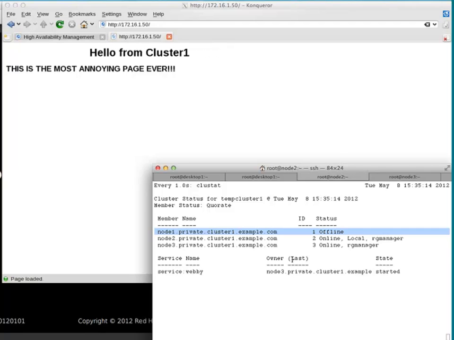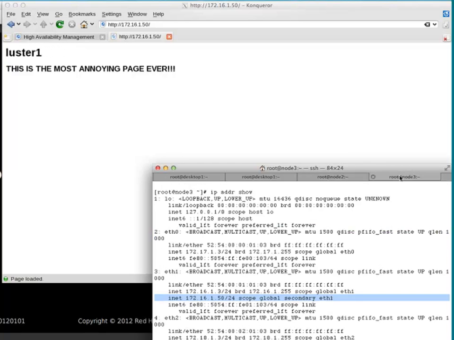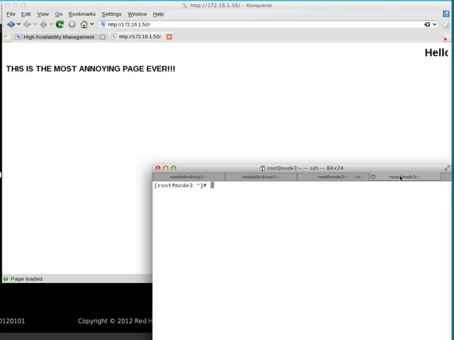And then because this service is set up as prefer node 1, and node 1 has rejoined the cluster, what I expect to see happen is the service to fail back to node 1. Right? So node 1 just came online. And let me take a look over here as well.